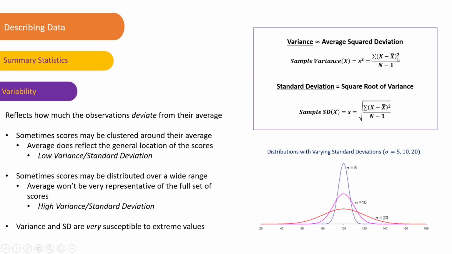Well, our variance is the sum of the squared deviations of each observation from its mean. So x minus x bar, remember x bar is the average, x represents the individual observations. So the variance is the sum of the squared deviations, divided by n, the number of observations, minus 1. So it's roughly equivalent to the average of the squared deviations. And this will make more sense once we work it out in just a minute. And then the square root of that is just the standard deviation.